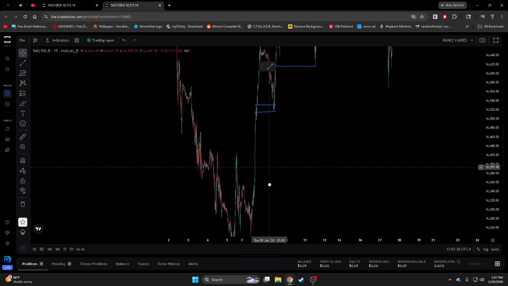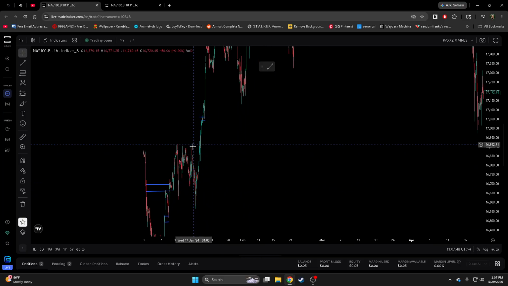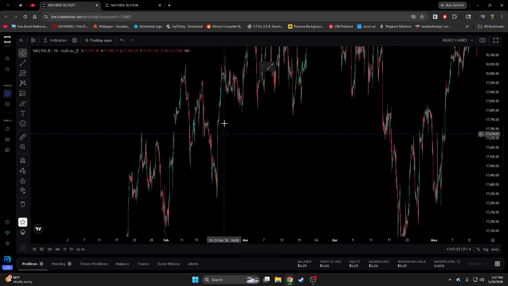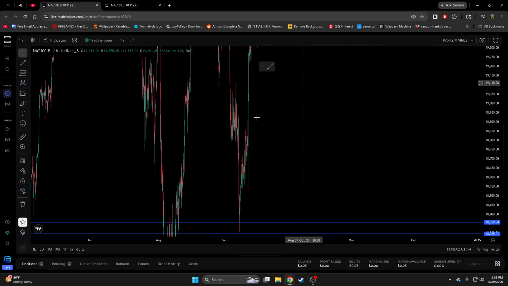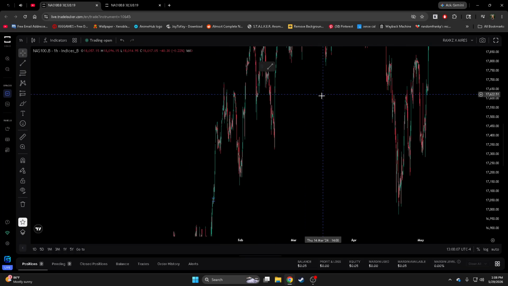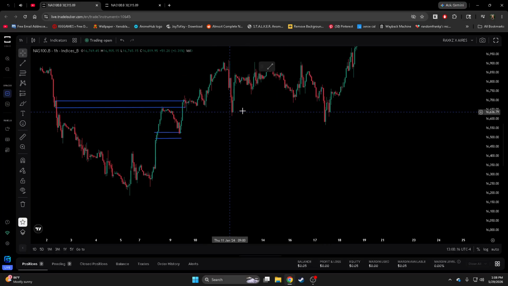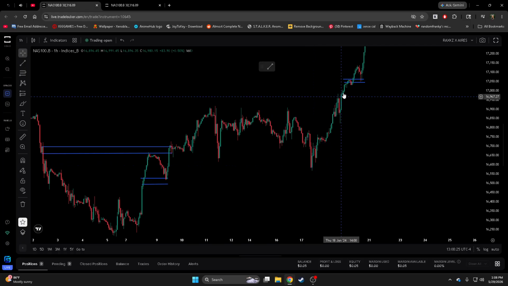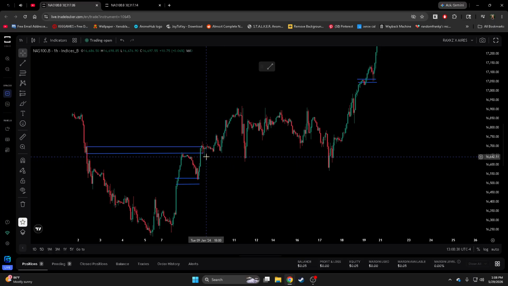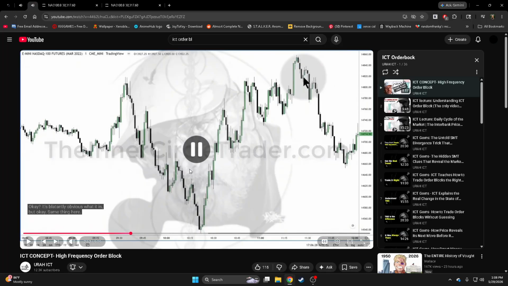Liquidity void. Boom. 15 minutes though. 1 hour. Went down. Yup. Even right here. It came back up a little bit past its high, but came back down past that and it ran up again. Even right here. Then it led to a reversal, led to a continuation. I don't know. Okay, same thing here. But yeah, order blocks.